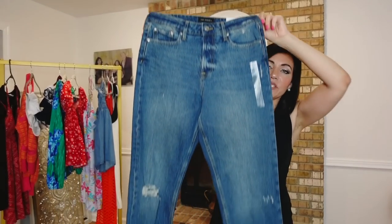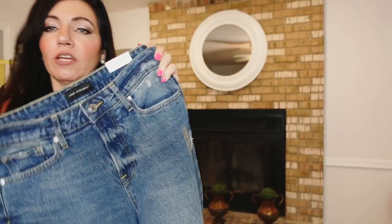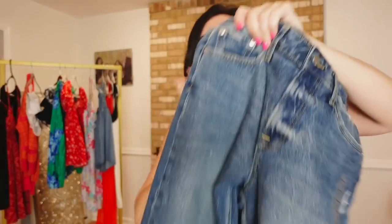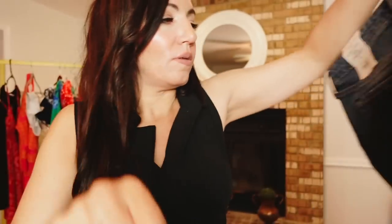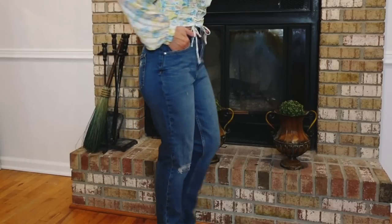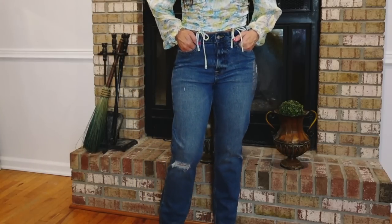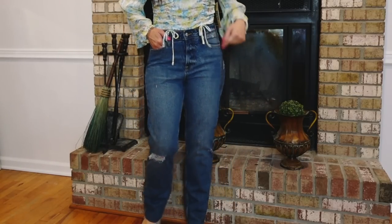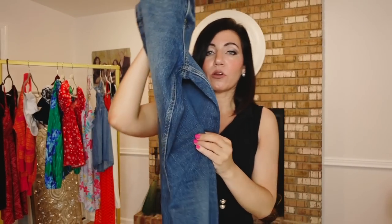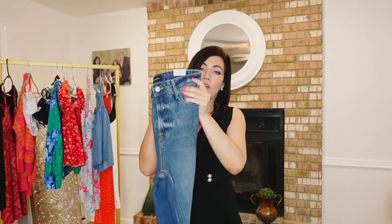I've really been loving my Free Assembly jeans so I had to pick up another pair. These are the high-rise straight — high-waisted with some whiskering straight through the leg, a little distressing on one side with a raw hem, a little rip on the other side, and some fading in the back. These are $34, sizes 0 to 22, and I got my usual size 6. They also have them in beige wash, lime green, light chambray, and midtone. A trendier cut, perfect to throw on with a cute little top and sandals — they remind me so much of Abercrombie denim.